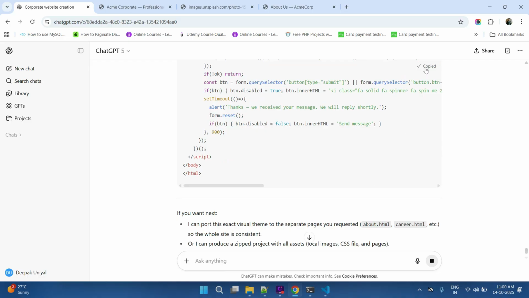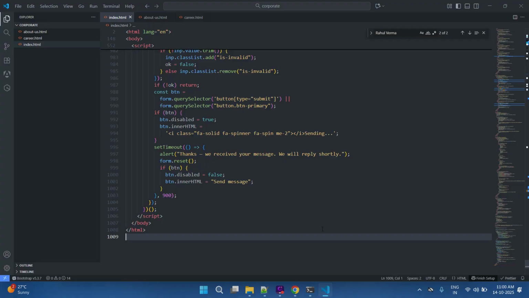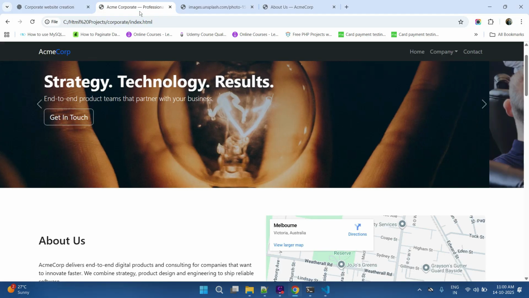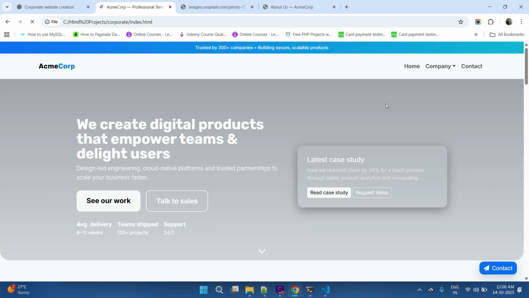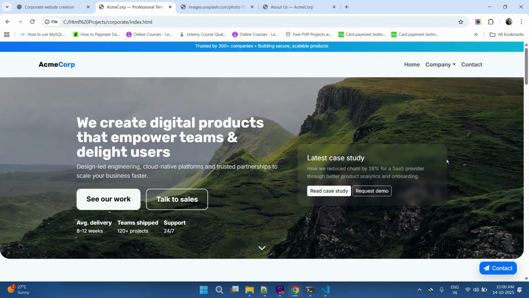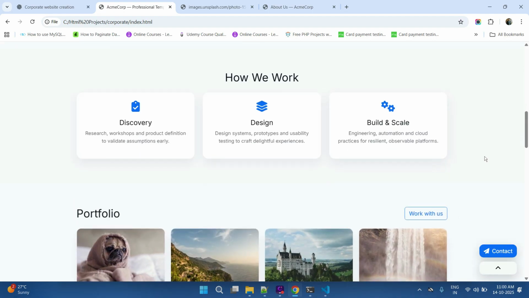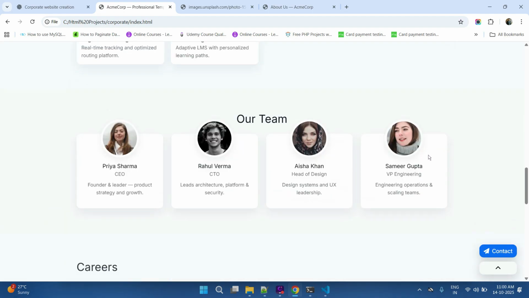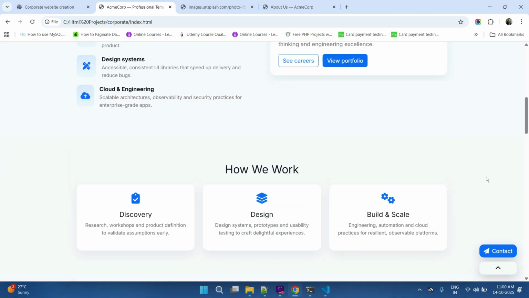Okay, now it's completed. Now I will copy the code and paste it here. Now let's see what it has generated for us. This is the index.html. If you see here, refresh, see the nice effects. So it's looking very nice now. See, it has completely changed the look and feel of my application, while keeping the same content.